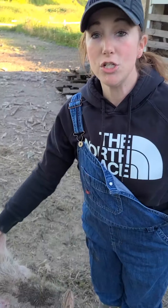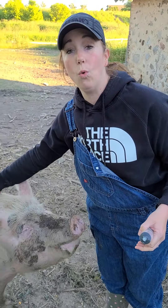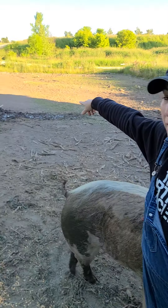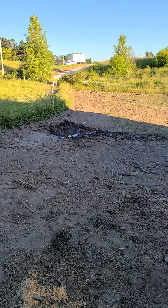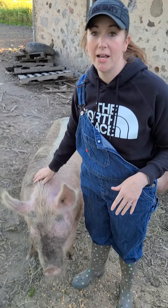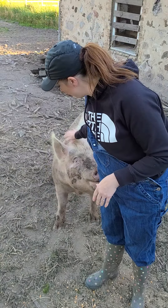So what I'm going to do tomorrow is just recheck her temperature. She feels cool. We've been hosing her down with cool water and providing water for her mud puddle over there, and we've just been monitoring her. She is eating and drinking on her own, so I hope she's out of the woods. Check back to see how Zoe is doing.